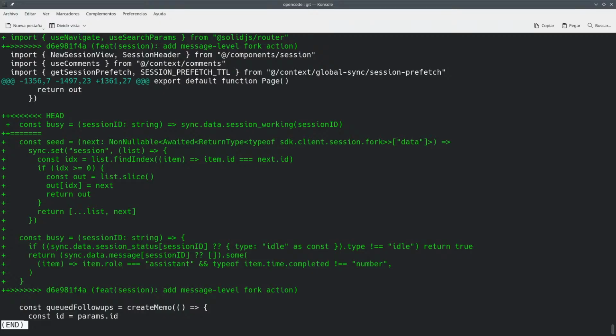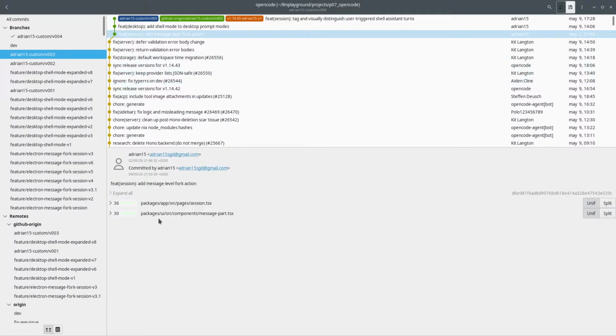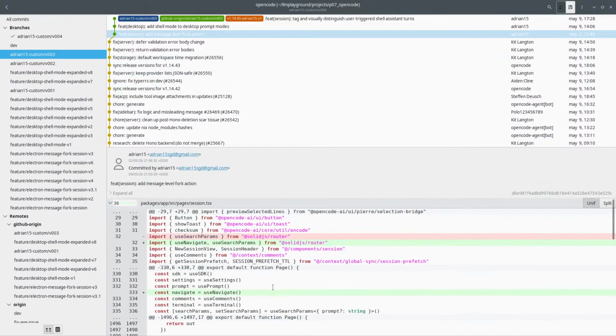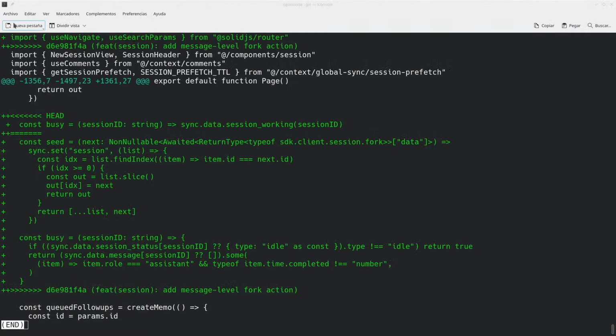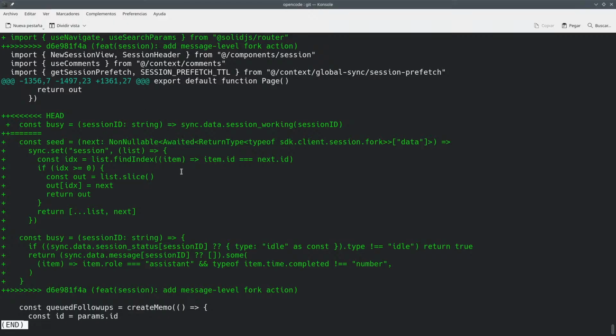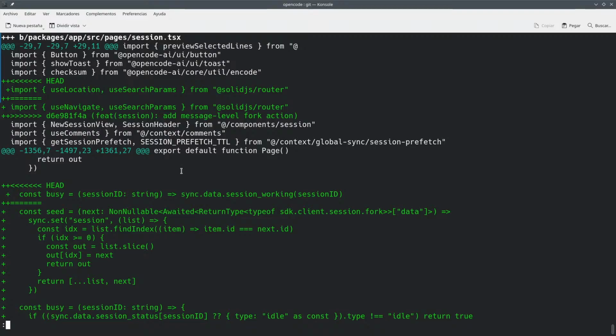So apparently, let's take a look at the commit. We want to add useNavigate, so that navigate can be used in here. But somehow in here, we are not using that. We are using useLocation.